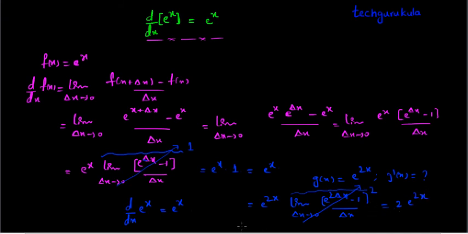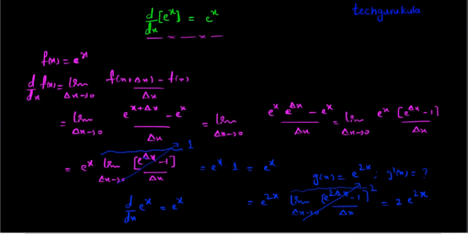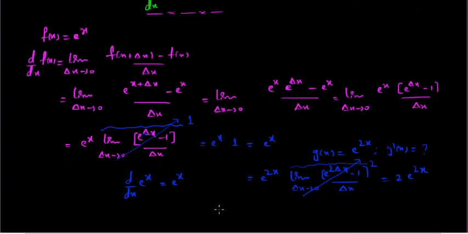And if you take e power nx, what will be the formula for that? Suppose we have h of x equal to e power nx, then h dash of x will be equal to n times e power nx. Here the power of del x was 1, so we had 1 times e power x, whereas here the power of e with respect to x is 2x, so we have 2 as a coefficient, and that 2 came outside because of the limit applied. Similarly, if you substitute n, you will have n here.